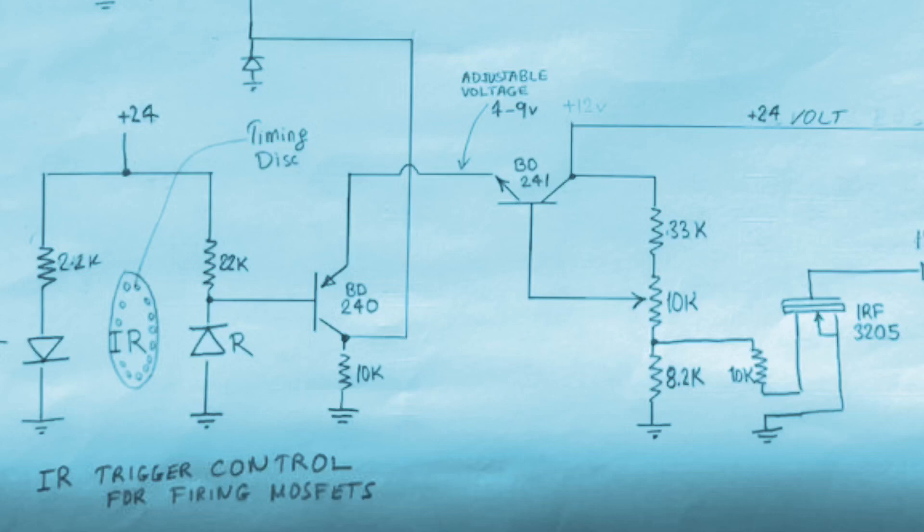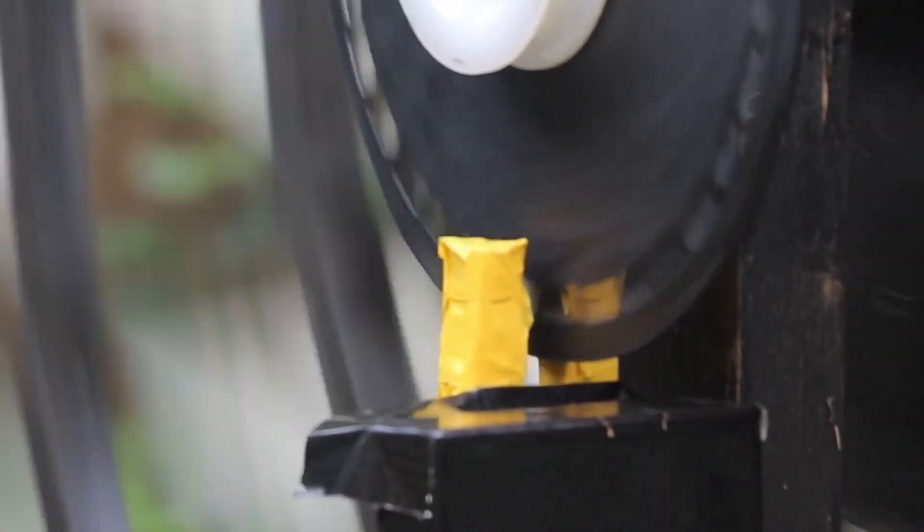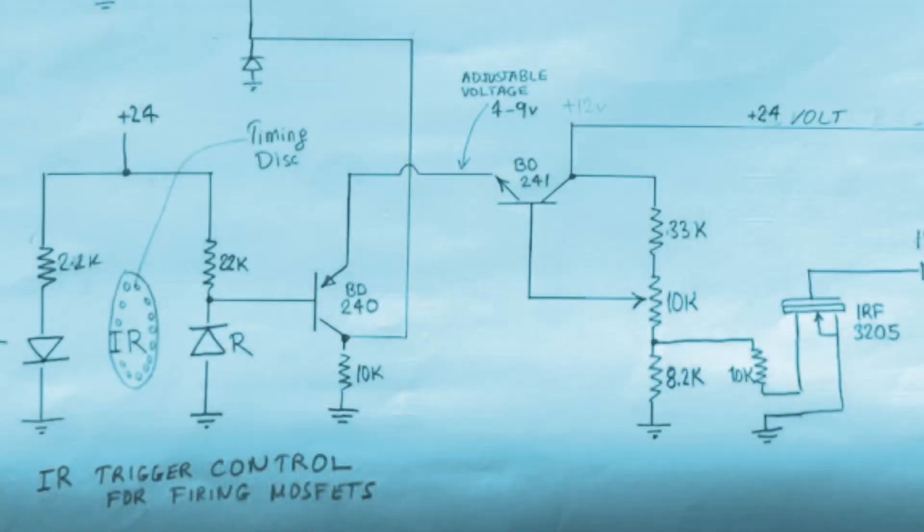Instead, I have two infrared diodes, transmitting and receiving through the holes of a rotating timing disc, which is placed on the same axis as the big wheel. The number of holes or slots on the timing disc is equal to the number of magnets. The infrared diodes trigger the gates of the MOSFETs. When there is a hole across the IR diodes, a magnet is aligned with the coil. So the MOSFET fires to give the magnet a push. Also the positions of the two IR diodes are movable so that you can adjust for advance or retard.